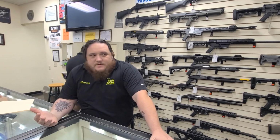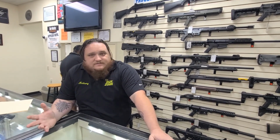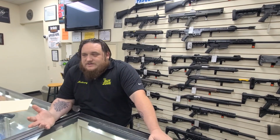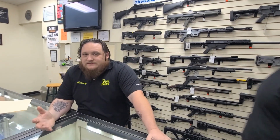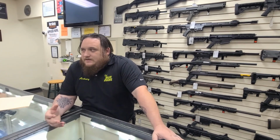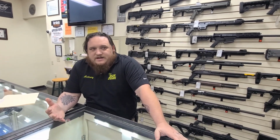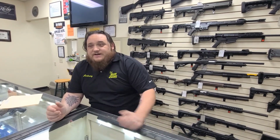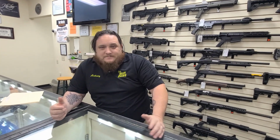But if you look at the modern pistol braces they have out now, they might as well be stocks. Yeah, basically. Especially on the Daniel Defense, like the 300 Blackout. So looking at that, there's not going to be a cop that's going to pop out of your closet and say, nope, your barrel's too short. Yeah, you're right.